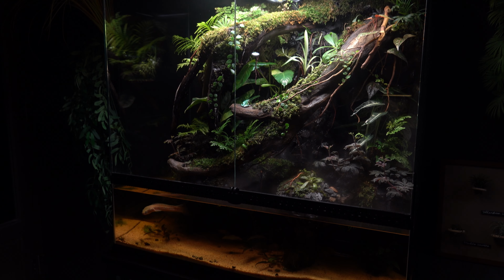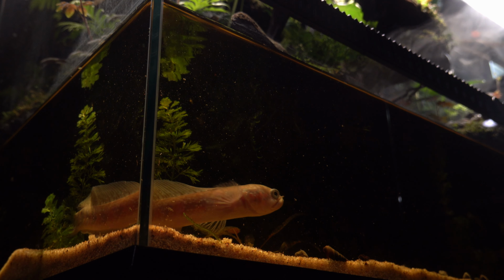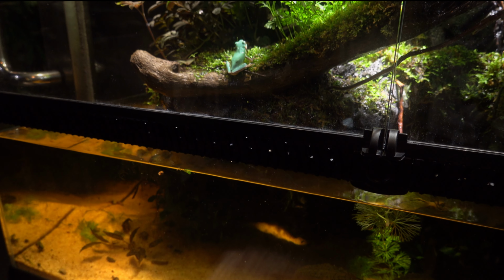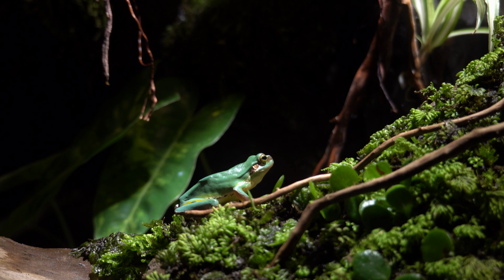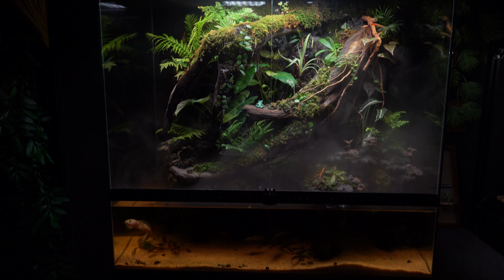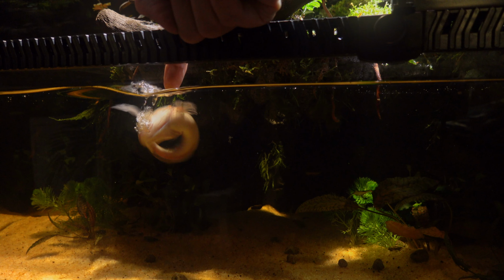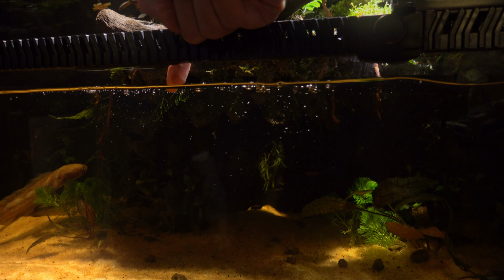I set up the aquarium for Tika about 2 months ago, and the overall ecosystem is doing great. However, there were originally 2 frogs in the tank, but one day, one of them suddenly disappeared. I suspect that it might have accidentally fallen into the water and been eaten by Tika.